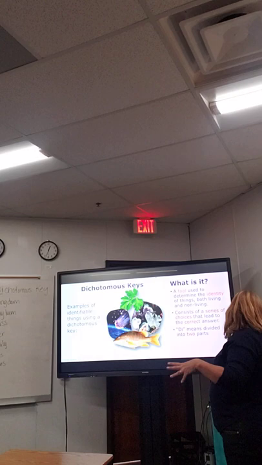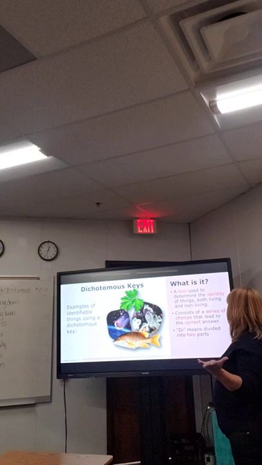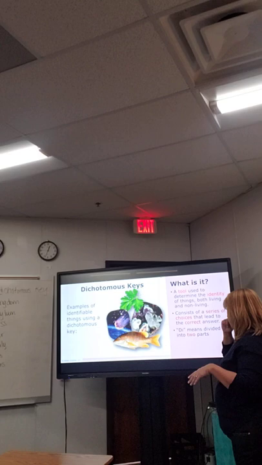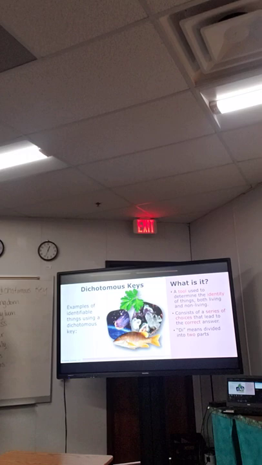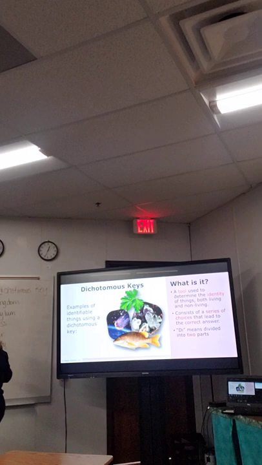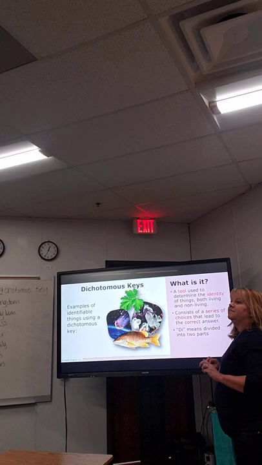For the next part, it says 'dichotomous keys' in bold, and over here is where you're going to get the words to put in the blank. It's a tool — the key is a tool — and that's how we learn to identify. We use the dichotomous key. Remember, it gives us two ways. In the case of this class, the vertebrae class, dichotomy — breaking the part here — if it has fur, we know it's mammals, but if it doesn't have fur, we take it even further. 'Identity' is what we should be putting in the blank.